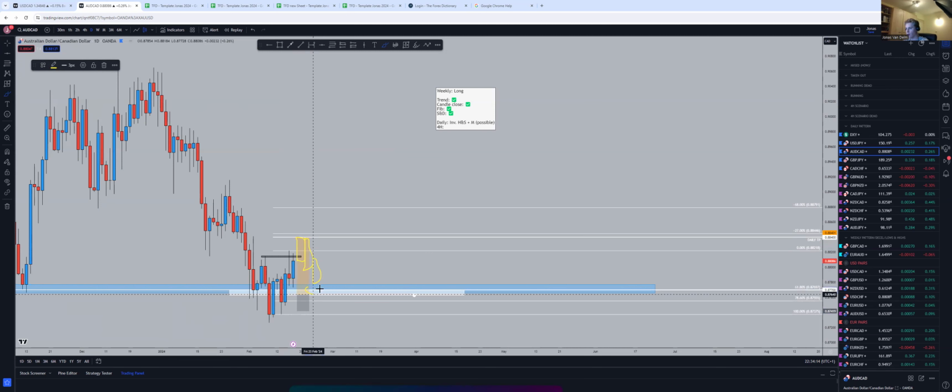Then we can take enough liquidity from this zone to go to the upside, because now we can potentially act on that 4 hour high and we can come back in one leg to the downside. So that's the thing you need to be careful for. So yeah, that's what I'm waiting for.